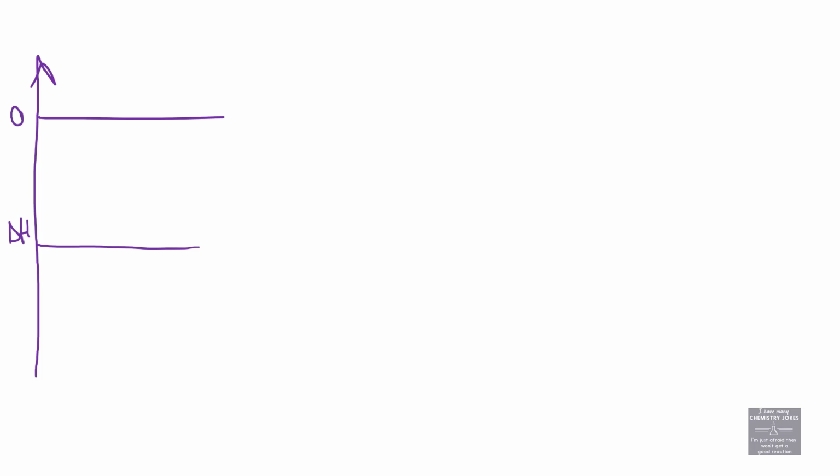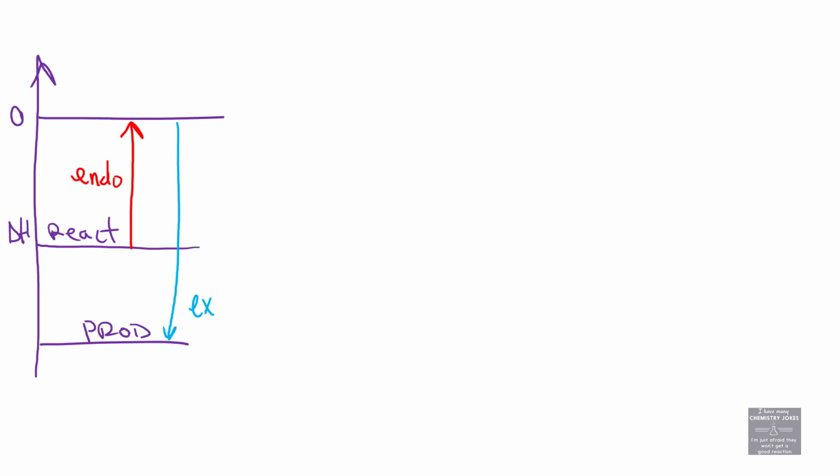Okay, so if we draw a similarity between our enthalpy plots, delta H, we had a 0 kilojoules line, we had a shelf that had reactants, and a shelf that had products. And anytime there was an arrow headed north, that was endo. Anytime there was an arrow headed south, that was exo. And so overall, this reaction that I've drawn a transition for would be exo to go reactants to products.